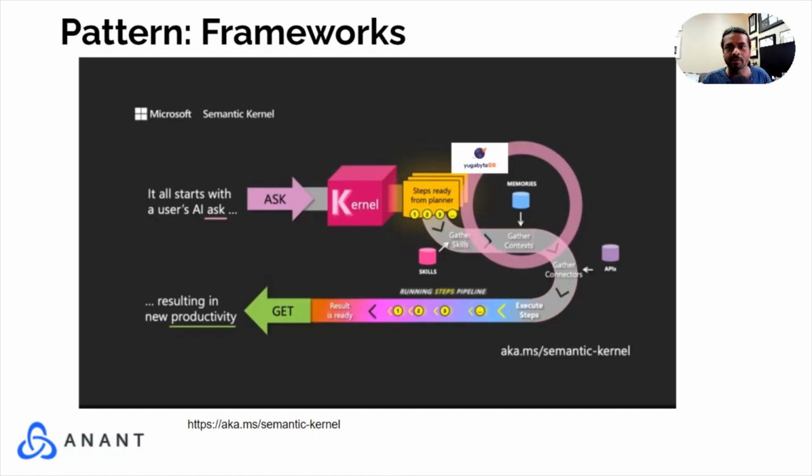But what's cool about Semantic Kernel is that it, out of the gate, has this idea of memory, connectors, and skills that are easy to explain to developers. And it can work with Llama Index, and it can work with LangChain, it can work with Java. It's called a native function, right? So very powerful. This is what the Microsoft Office Copilot stuff is being built on. So worth a look, right? And whenever you need to get data from memory, you can use Postgres or the pgvector layer in Yugabyte.